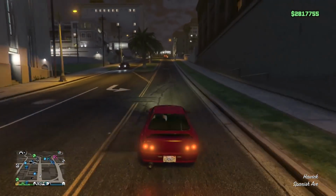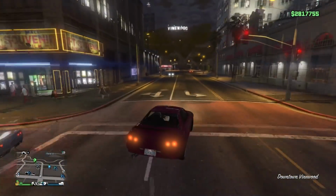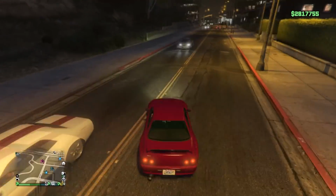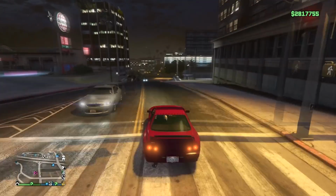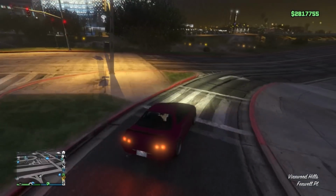Now I don't really need to say much about the LG Retro Custom because everyone knows the great features it has and what it's based off. So I think really at this stage all you can do is be thankful that GTA added this. When they did add this car, no one really knew it was coming out, and it was just a huge surprise. And yeah, thanks to Rockstar for that.